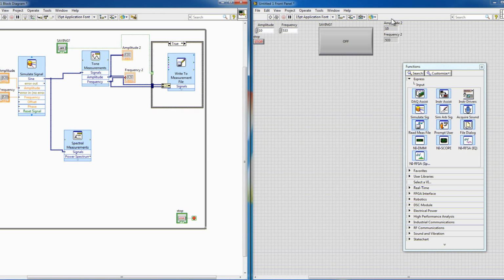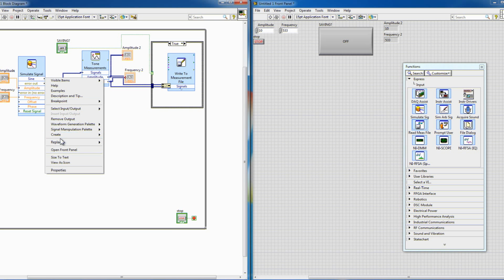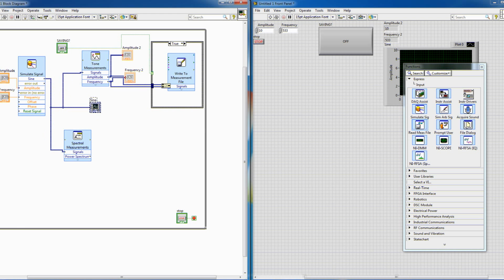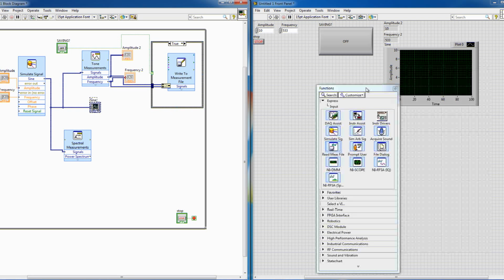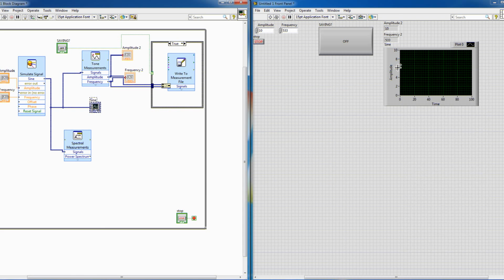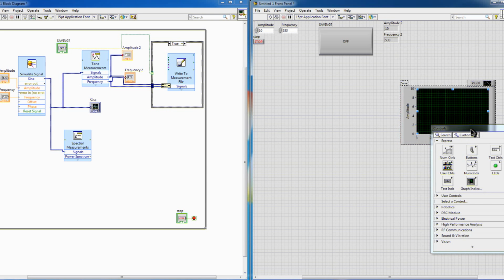So instead of just presenting it as numbers of frequency and amplitude, we also like to look at what it looks like when we plot multiple iterations of that, meaning a waveform. So if we go to Graph Indicator, by right-clicking that little triangle here, we're going to see something that looks like this pop up in our front panel.